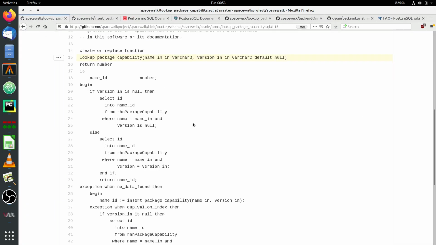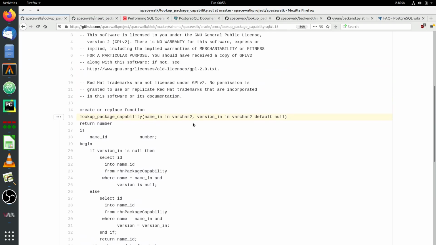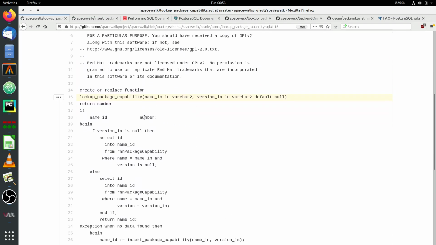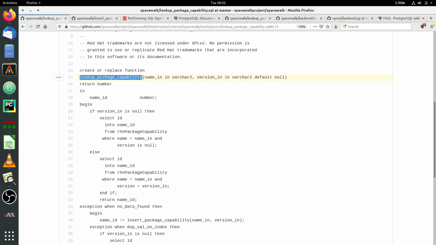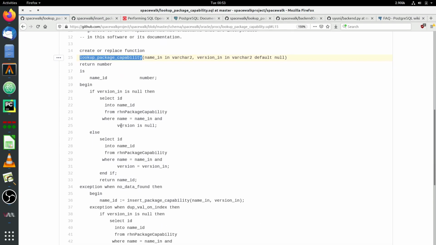Here we are looking at Spacewalk code, and we are looking at the Oracle stored procedure that was used and is still used in Spacewalk today to insert a capability. Why Oracle? Because in the beginning there was Oracle. What this function does is to try to select the capability given its name and version.